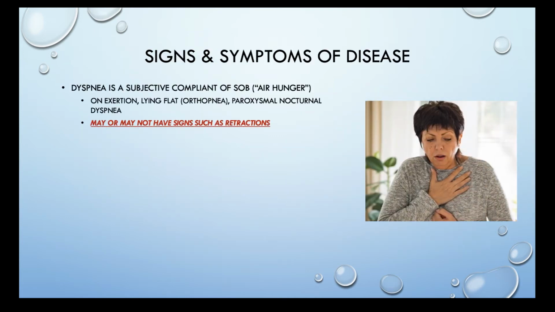So let's talk a little bit about signs and symptoms. Just to clarify, signs are things that you see as the clinician. There are findings on your physical exam that you see. Symptoms are things that you take when you're doing a history, whether it's a history of the present illness, a current chief complaint, or a long family history, anything like that. These are things that are subjective to the patient.